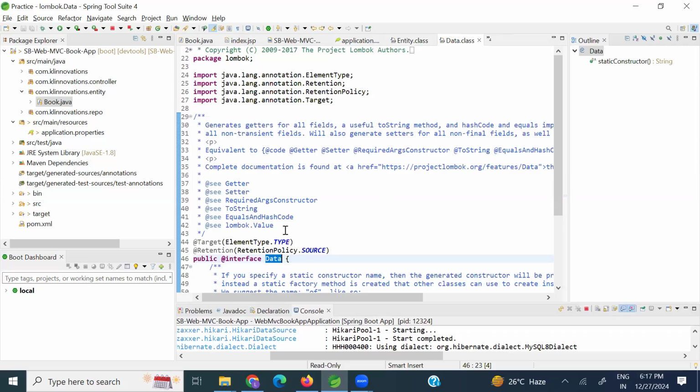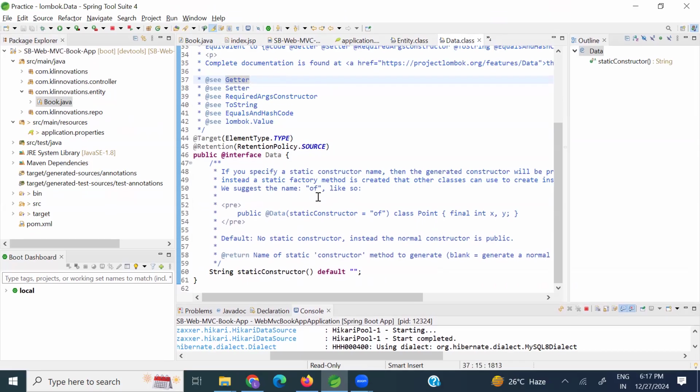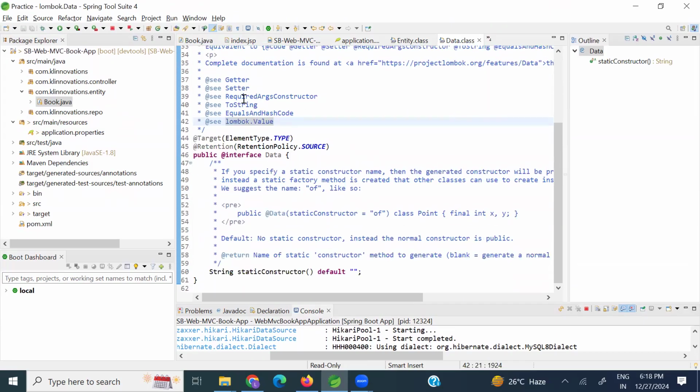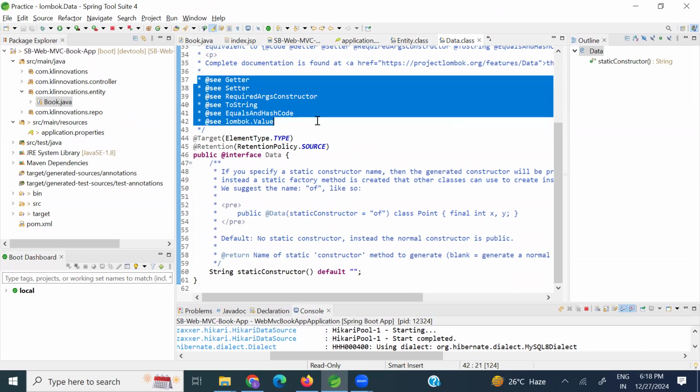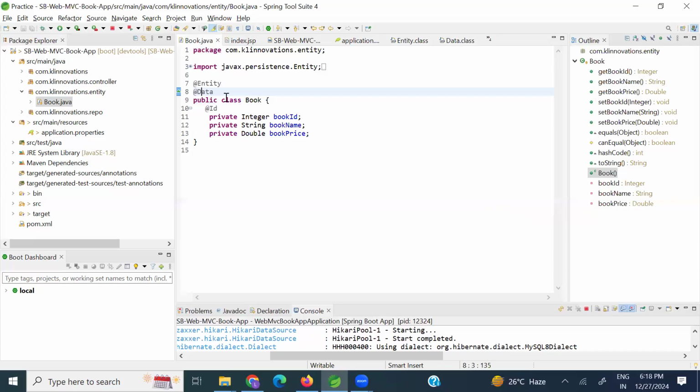These many annotations are equal to the Data annotation. If you use Data, there is no need to use these many annotations on top of your class, isn't it? And here I took one ID by using @Id. This private Integer bookId is the ID.